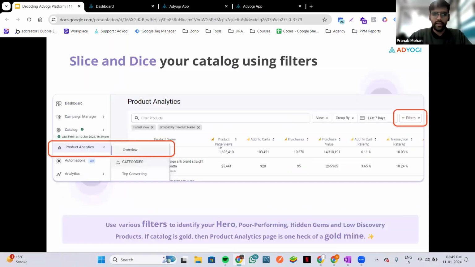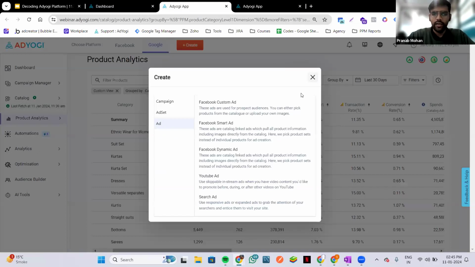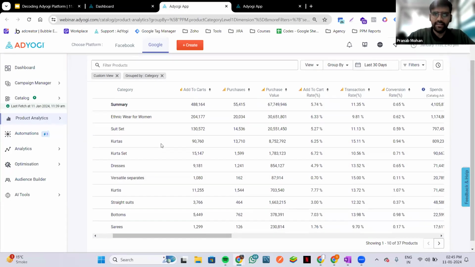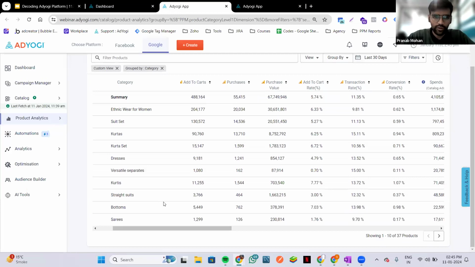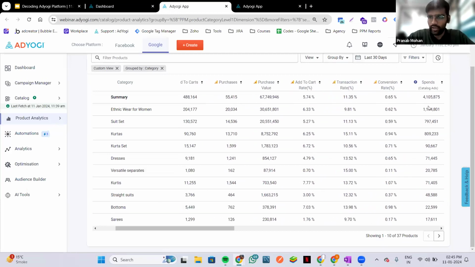So what you can do is go to your product analytics again. So let me just divert back to the section. Within this, I have my categories currently listed. So for example, let's say my overall conversion is 0.65%. I'll be identifying 3 low discovery categories, and within these categories I'll start the process of creating my profitable segments so that I can start attacking my dead inventory on the profitable spectrum.